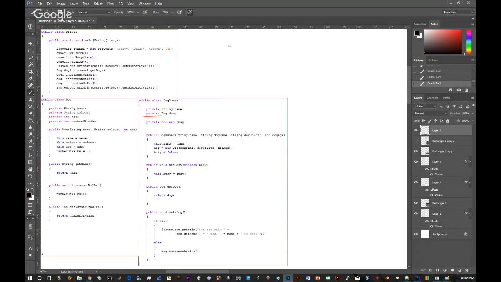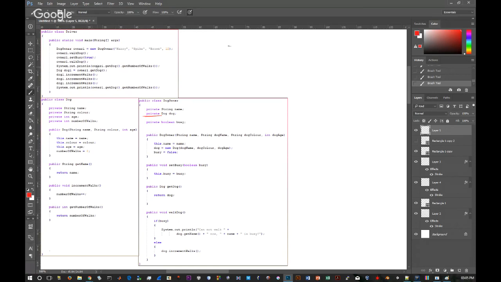Then I've got my driver class. In my driver class, we have a constructor which creates a dog owner. It returns the reference and stores it in owner1. We then have owner1.walkDog. We have owner1.setBusy. We have owner1.walkDog.